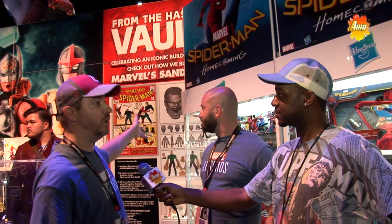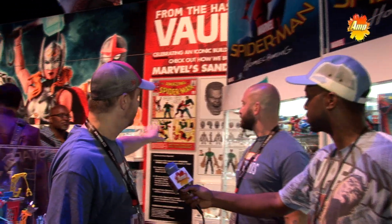It's kind of cool. In the booth actually this year as well, we have a little snapshot on the back wall that kind of gives the fan community a little glimpse into what it does take to make an action figure, and this kind of shows just a little bit of the process and some of the in progress works of how we created our Sandman Build-A-Figure for Spider-Man Legends.